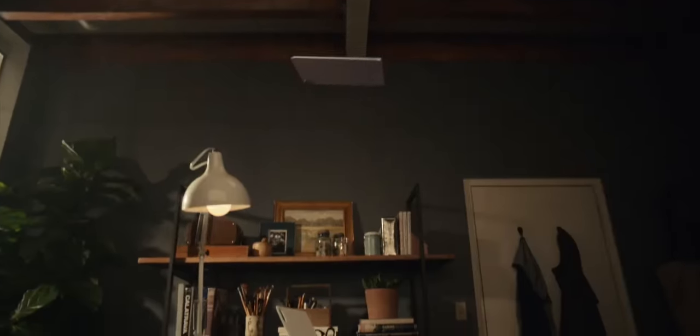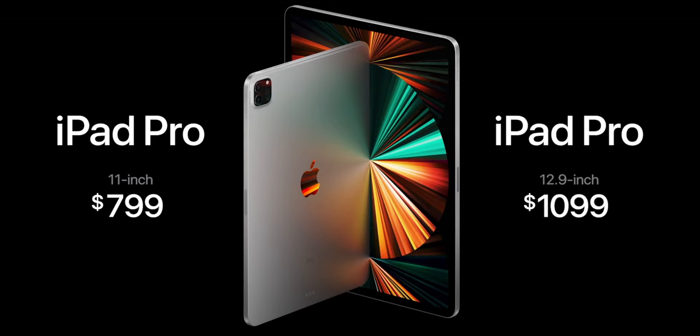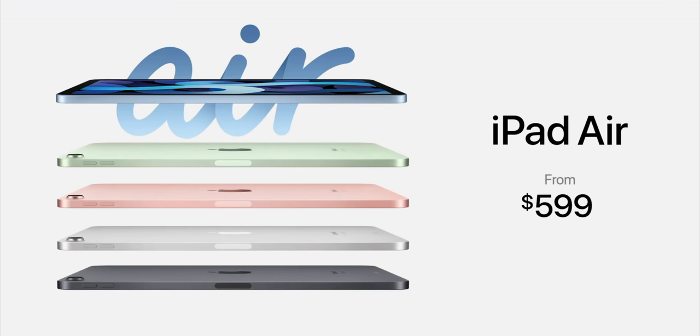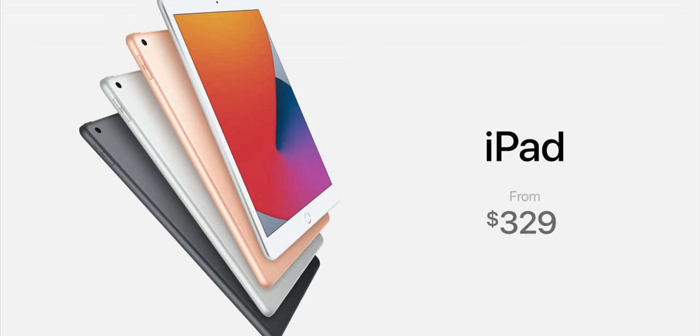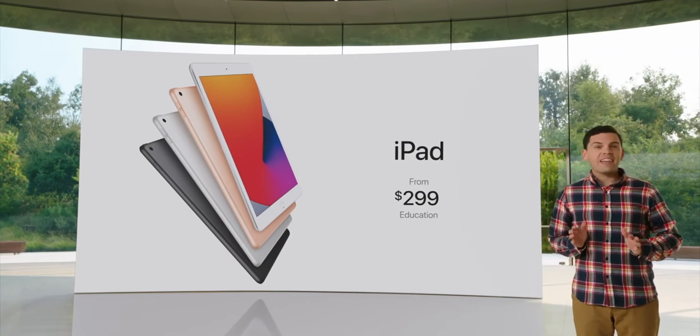By now it should be obvious that the iPad Pro is just next-level — next, next level — but that's true for both the features and the pricing. It starts at $799 for 128 GB and goes to $1,899 for two terabytes, or $200 more if you want 5G. The iPad Air starts at $599 for 64 GB, with the only other option being $749 for 256 GB, and just $130 more for LTE. The iPad 8 starts at $329 for 32 GB, or $429 for 128 GB, same $130 for LTE. So if you truly need the absolute latest and greatest and money is no object, get the iPad Pro. If you want almost all the mainstream features and the storage is enough, the iPad Air saves you a couple hundred bucks. If money is the deal-breaker and specs don't really matter, save a bunch of cash with the iPad 8.